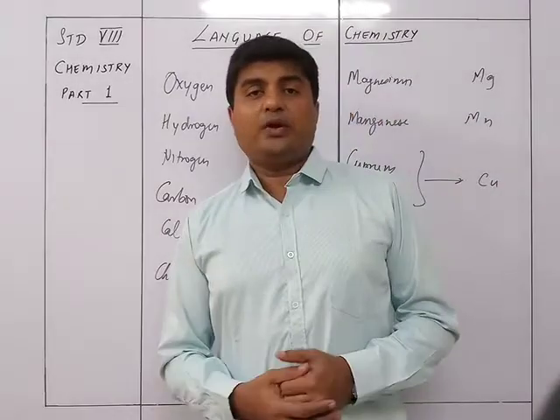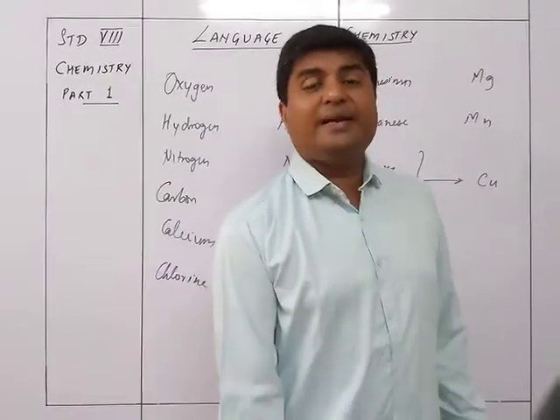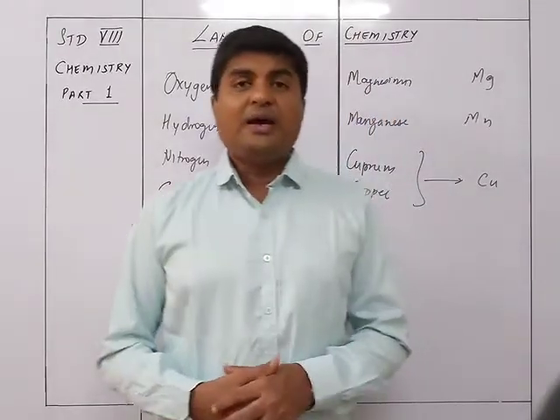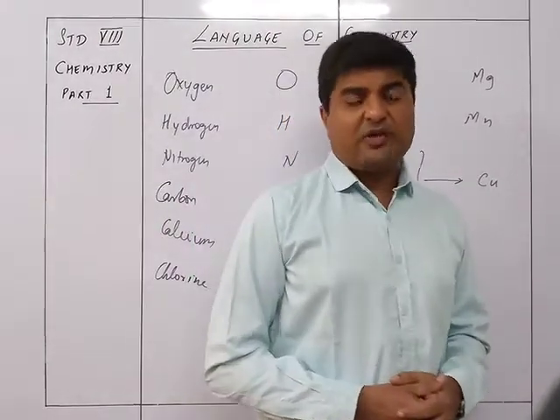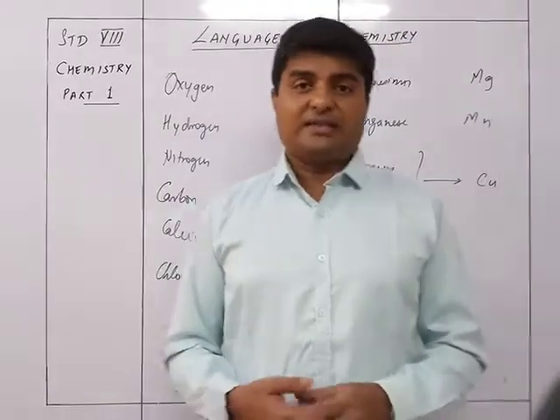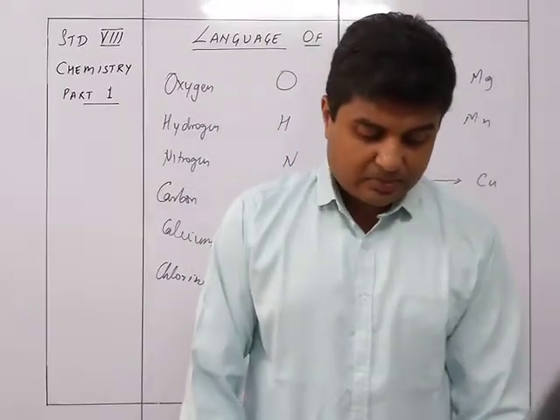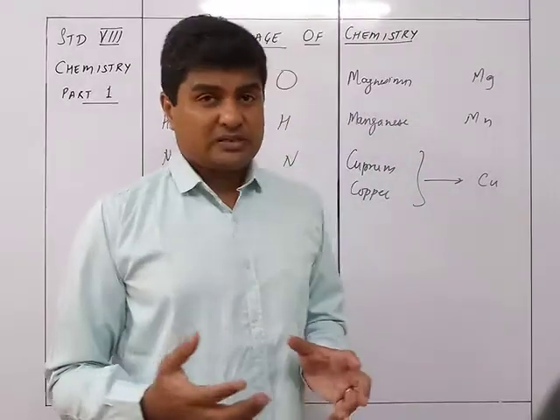That's the reason it was decided that certain symbols be derived from their Latin names rather than the English names. So instead of using the English names, they used the Latin names. In certain cases Greek names were also used for taking the symbols. So this is how the symbols were generated.